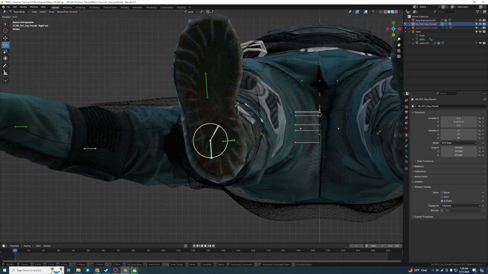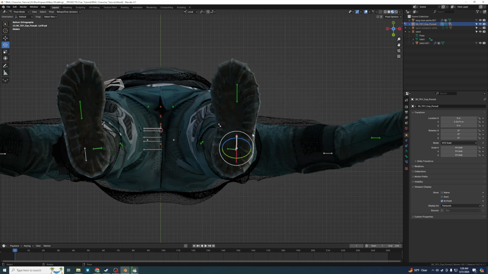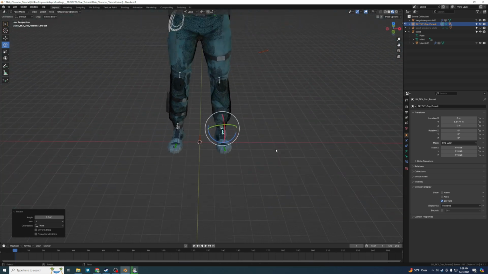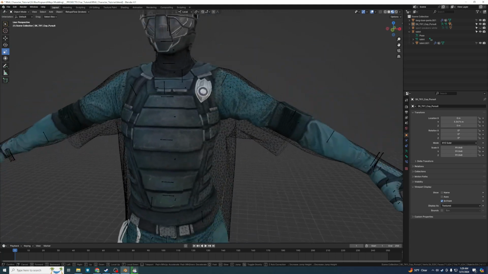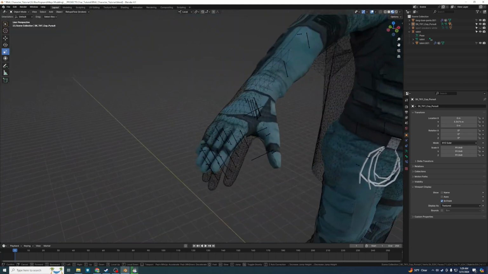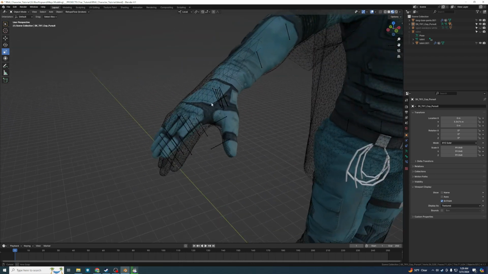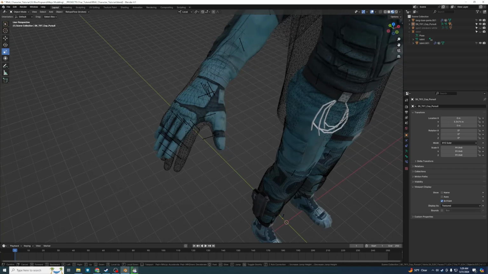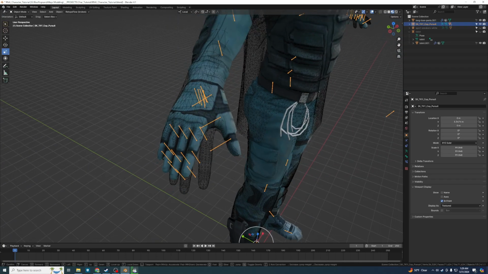Let's go back to view, rotate it around. Okay, so now we have that. Select the left foot, same thing, but invert it. So we'll get rid of the negative. And there we go. So now we have the feet posed. We have the legs posed. We have the upper body mostly posed. So now we're gonna do the hands, and this is the sort of torturous part, because now we have to deal with a lot more bones here.